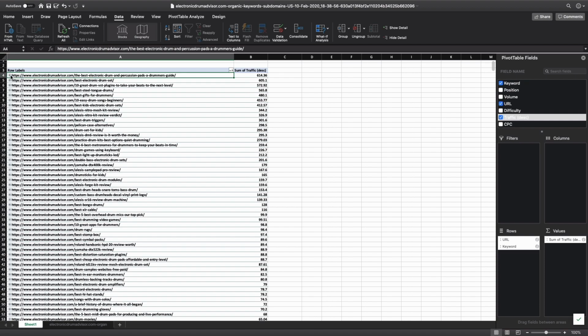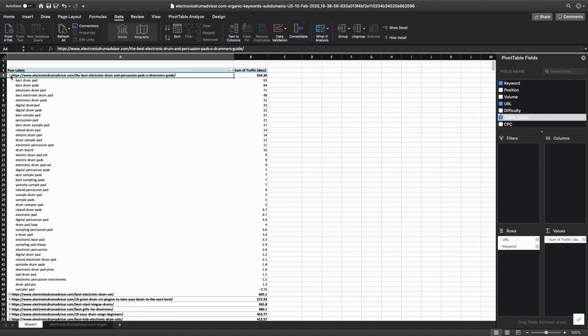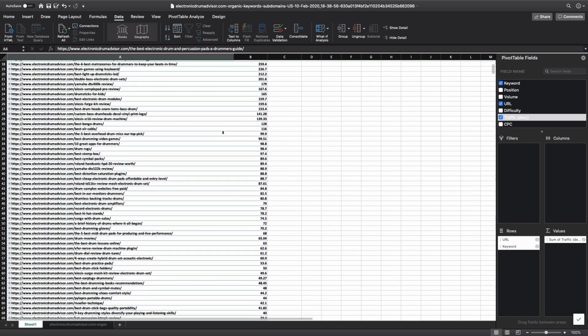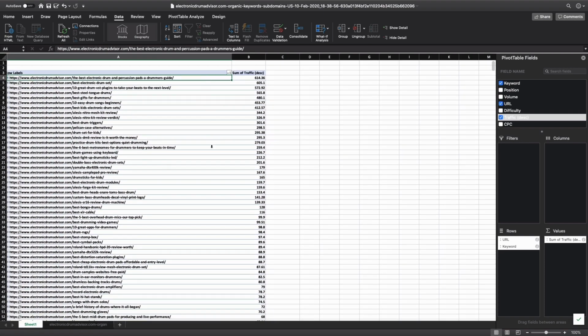But when you clone it, what you're also going to want to do is, if you click here, I'm showing you the keywords that you should be using when you create this page. So the beauty of this is you're able to see the page, then you're able to see the keywords for going after this particular page. Then you have everything in a nice order for you. So you want to start at the top and work your way down, because you see it's ordered by traffic. So let's clean this up.